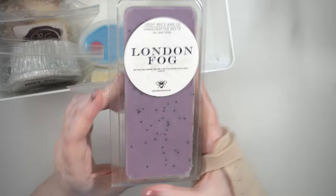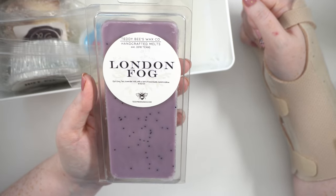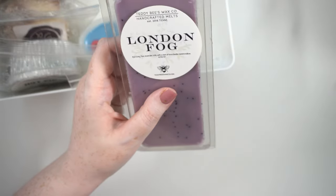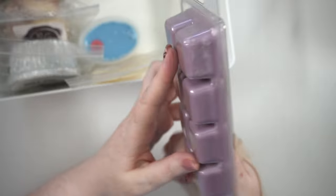Another Teddy Bees — London Fog. I was able to snag a clamshell from a previous IDS, and then she brought it back for pre-order. This is earl grey tea, lavender milk, with a hint of boardwalk marshmallow. It smells really good — I really love that earl grey tea scent. I wanted to try it because I tried L3's earl grey tea and it kind of just smelled like wood with no earl grey, no tea at all. Whereas this I definitely get that earl grey tea scent. Excited for this one — not too sure how to use her clamshells but I'll figure it out.